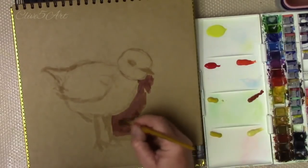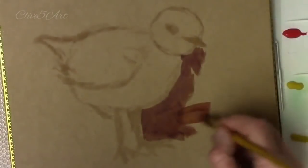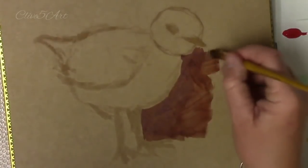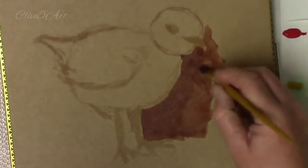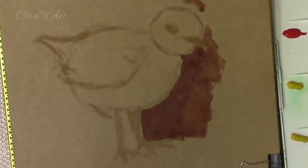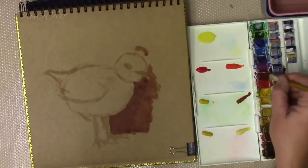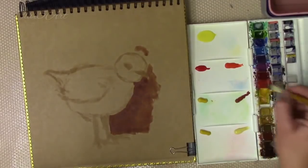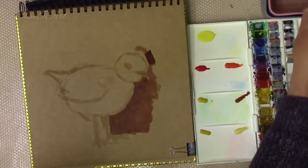Now, we associate watercolour with being wishy-washy, but it's not always the case. And this is why we need to pick up a lot of pigment. So I'm going to be working on darks and lights today, and you can do this in acrylics if you want to. It's exactly the same method, exactly the same process that I'm doing. So again, I'm just mixing up a bit of paint, touch of water.